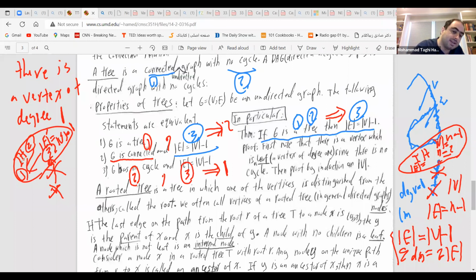So there is no cycle here. And this one also has no cycle because this vertex is only attached to this one. The degree of this vertex is 1. So the whole graph has no cycle. So this is essentially the proof that all of these three things are equivalent. The graph is connected, and any two of them implies the third one. A tree is a graph which is connected, has no cycle, and the number of edges is equal to the number of vertices minus 1. Again, any two of them implies the third one. You don't need to say all three. Any two implies the third.